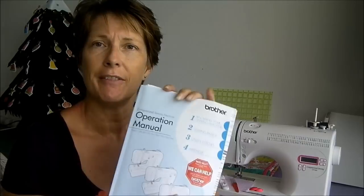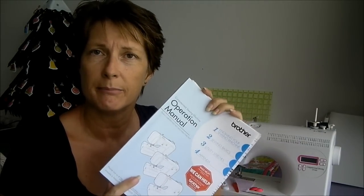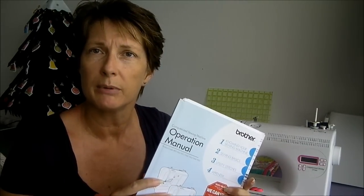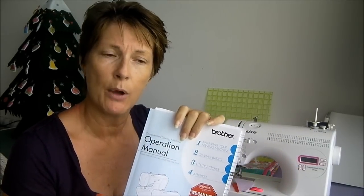So I've got my equipment ready. I've had a look through my sewing machine manual. Luckily, I kept the book when I bought the machine, but if you don't have a manual, you can probably find information for your machine online. So I've read through here and had a look at what it recommends.